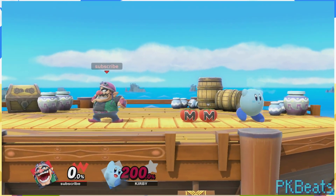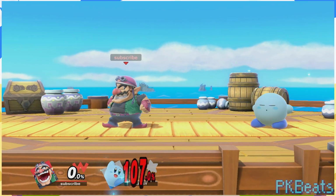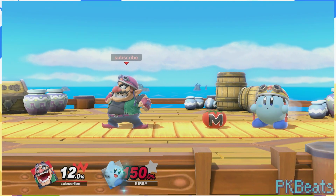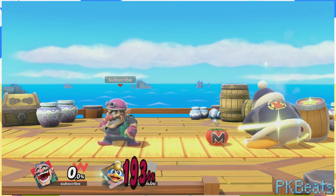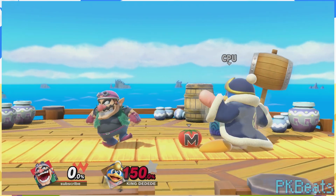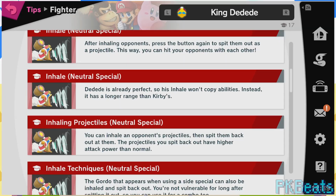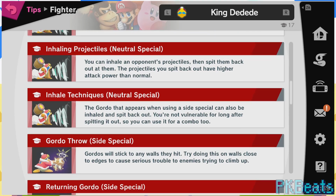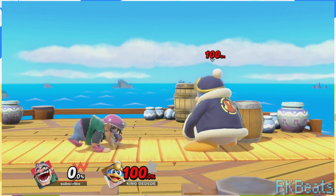All of this doesn't apply to Kirby though, the amount he heals is unchanged between normal eating and eating with his inhale. Though of course, if he inhales Wario and gets his chomp, then uses it on a Maximum Tomato, he will, like before, heal more. Interestingly, King Dedede also heals more when inhaling his food, with the same restrictions and such as Wario. Though this isn't mentioned in his tips, from what I've seen, so that's pretty interesting. So I guess the two greedy gluttons have a cool eating bonus, which is a really nice touch.